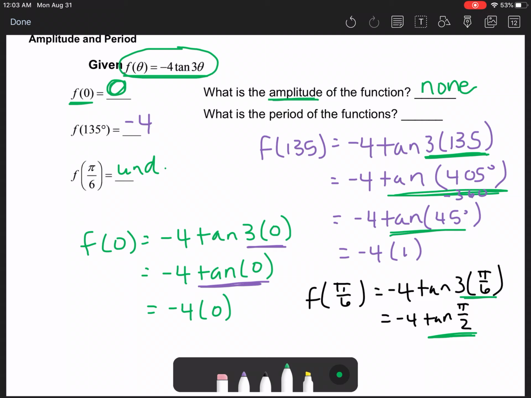Okay, now what is the period? Well, we're not graphing it, but we can still find the period. Remember what we do? We take our fundamental, our normal graph period, and we divide by b. So our period for tangent normally is pi, but we're going to divide that by b. Okay, so in this case that's 3, so our period is pi over 3, which means this has shrunk. We would not have to go pi, we would only have to go pi over 3 to see a complete tangent curve if we graphed this.